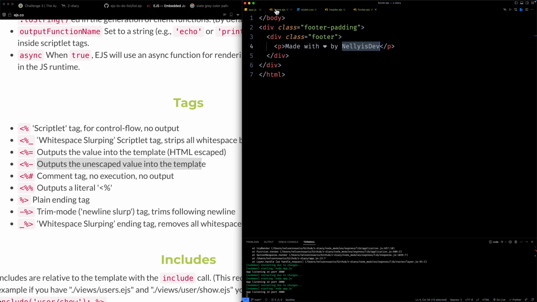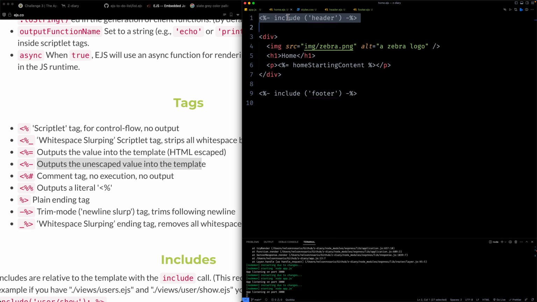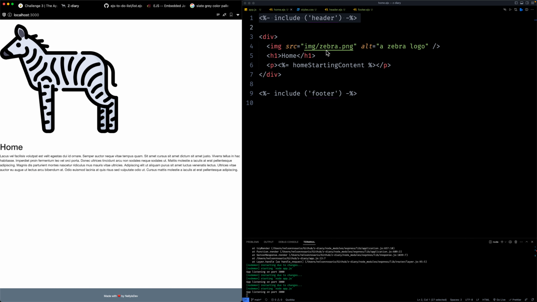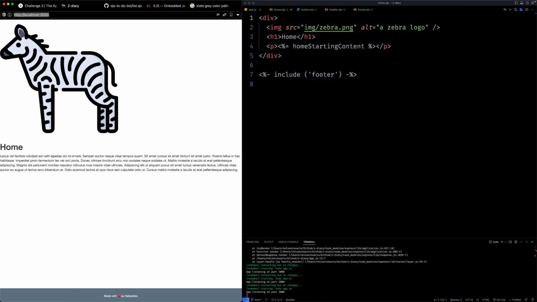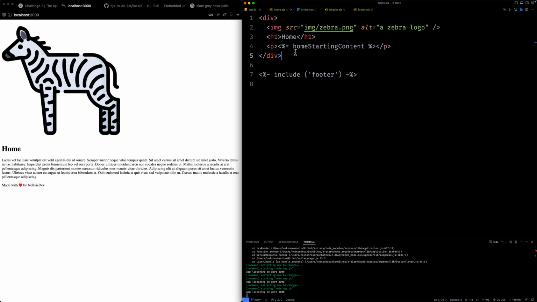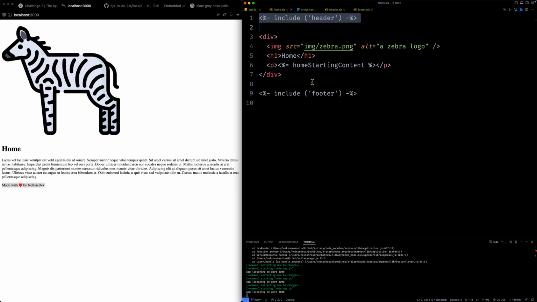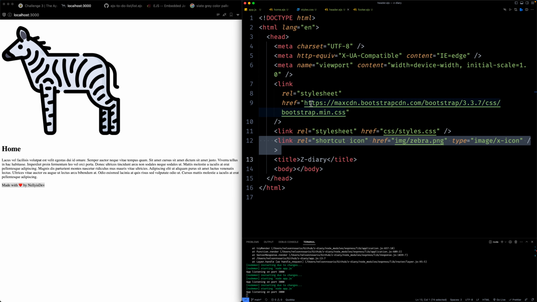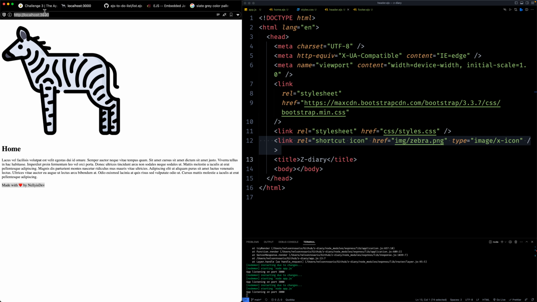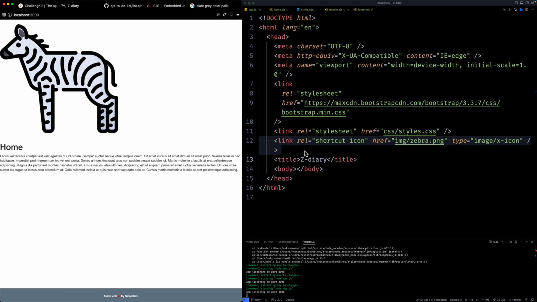So basically now in our home.ejs, since this is our home page, we could create a div surrounding the content, and all we had to do to make this work was to include the header. What happens when we take away the header is that the page still works, but the bottom, where it says made with love by Nelly is dev, doesn't work. So when we put our header back, which has all of our style sheets and our Bootstrap class, once we reload, it should work as expected. And that was it for challenge number 3.